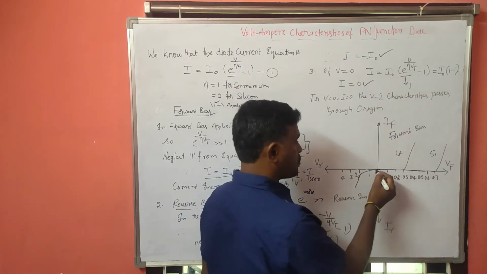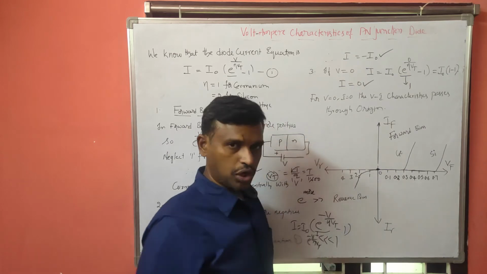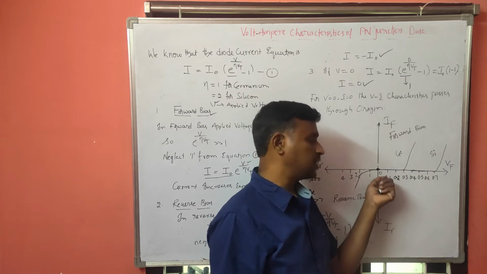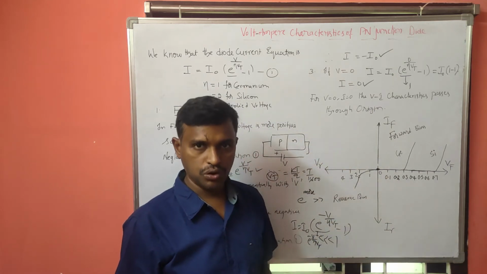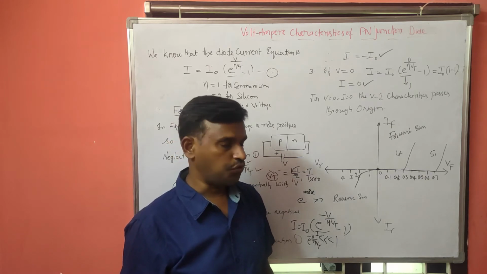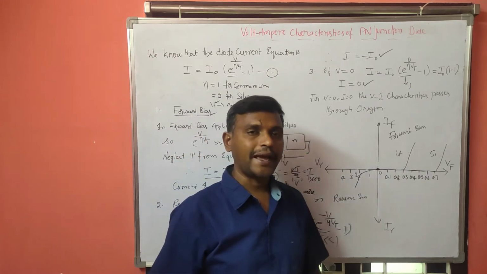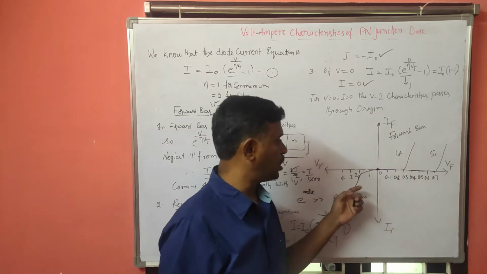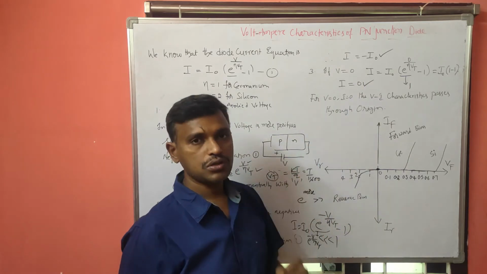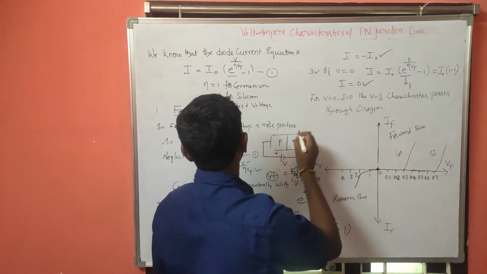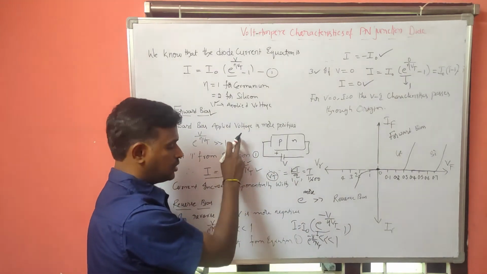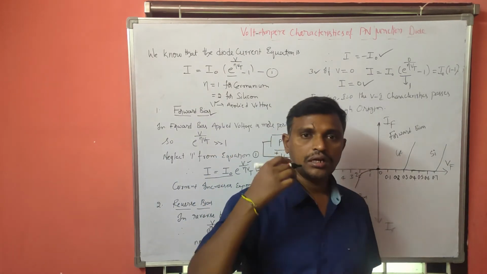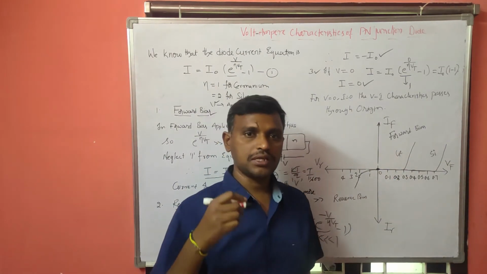So for the applied voltage 0 value, what are we getting here? The 0 current. That means the voltage and corresponding current are present at the origin. For V is equal to 0, we are getting I is equal to 0. That's why we can also say that the characteristic curve of the PN junction diode passes through the origin for V is equal to 0. So this is the third case. The first case we consider is the forward bias, the second case is reverse bias, and the third case is that the characteristic curve of the PN junction diode passes through the origin.